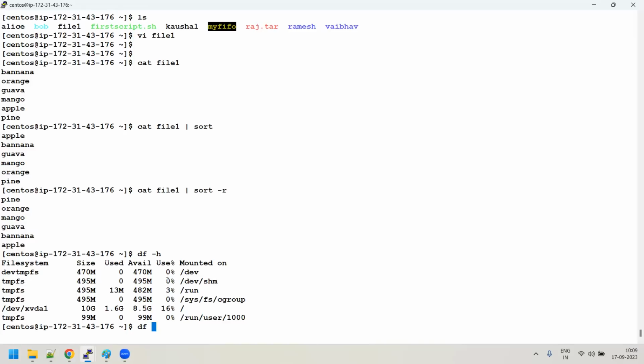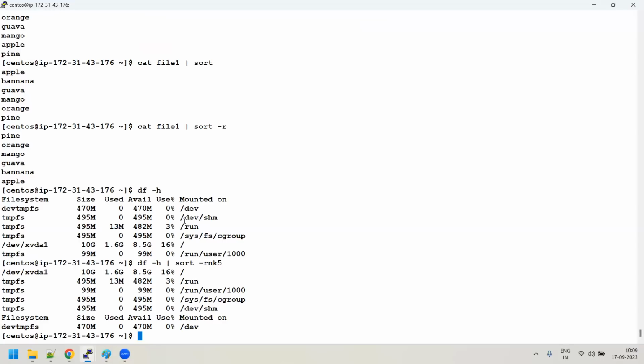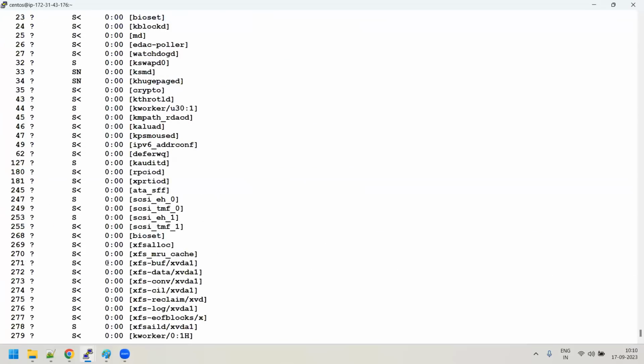So what you will do: df -h, pipe it to sort -nrk5, the fifth column numeric, reverse sorted. Can you see now? It has been reverse sorted. Here you could see this is coming at the bottom, but after executing this is coming at the top.